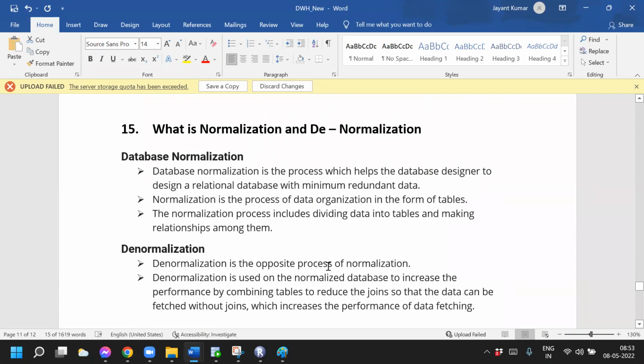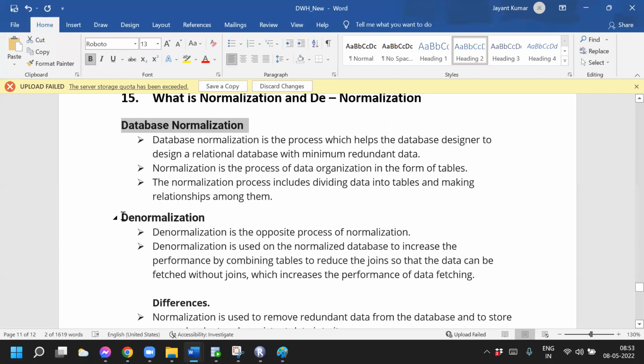Next one is normalization and denormalization. This is again a developers and architecture thing. We will not go deep into how we design the process, because definition-wise they will ask what is database normalization and what is denormalization.